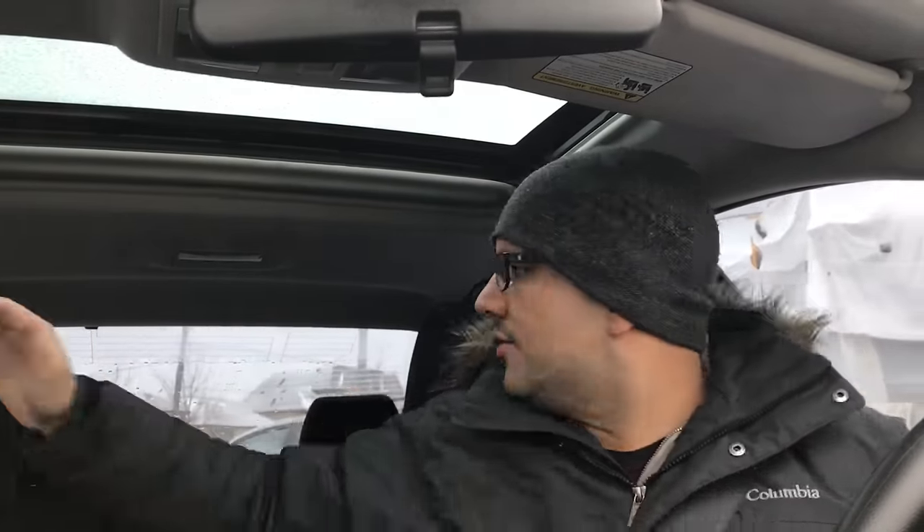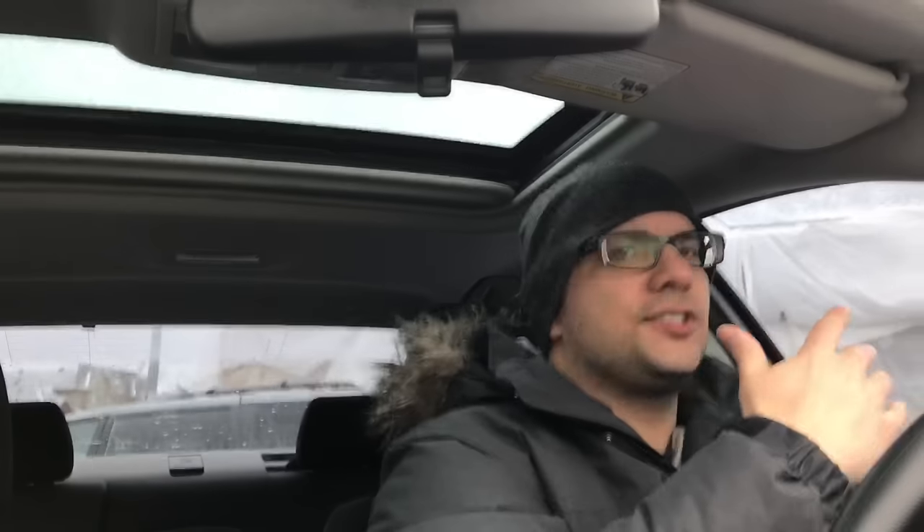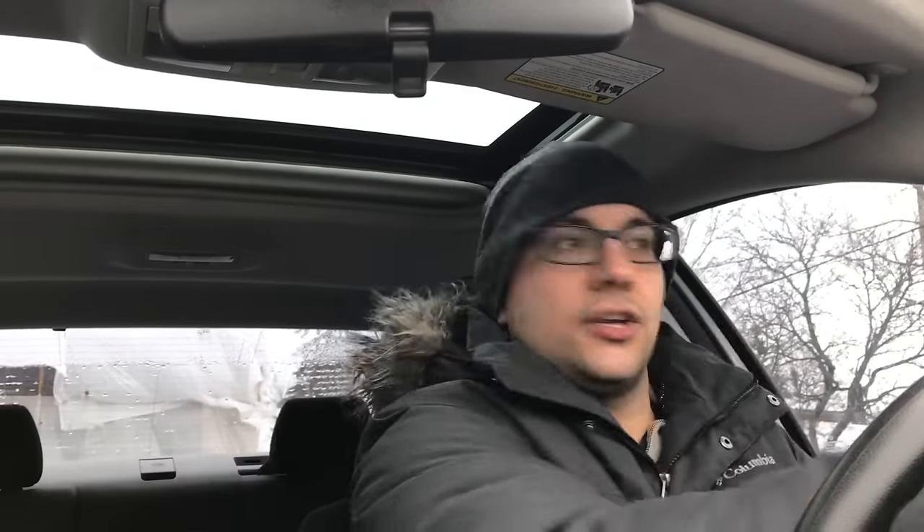I'm turning the steering wheel a little bit. Now that I'm sort of out of the parking space, I'm going to crank the steering wheel because I know my front end is not going to hit or scrape anything. So I'm just reversing very slowly. Now I'm going to drive forward and show you myself reversing in a straight line. The only reason I cranked the steering wheel is because I knew I wasn't going to hit or scrape anything. I'm putting the car in reverse again, looking around to ensure there are no pedestrians, no obstructions, no traffic — nothing going on here.